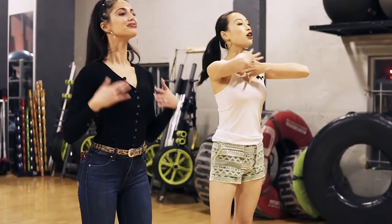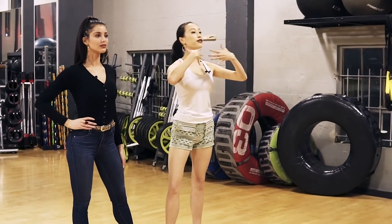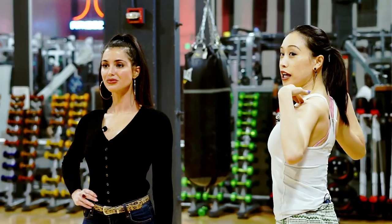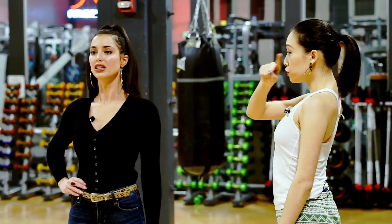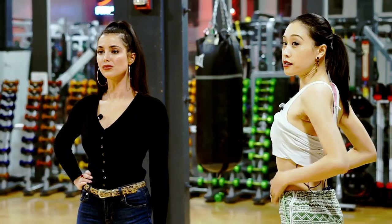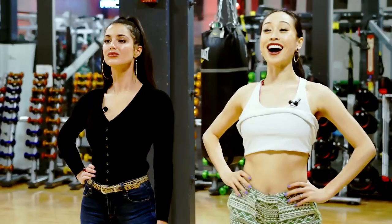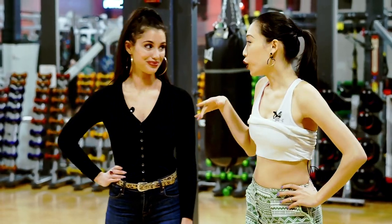So the key really is all of this, right? There's a lot of confidence coming out this way. Lower your chin, though. See that natural S curve? See how it's starting to really arch? I have a bit of a half moon from my shoulders and my tush. And that's okay because it just gives me more shape. And then when I'm on stage, I'm exuding that confidence.